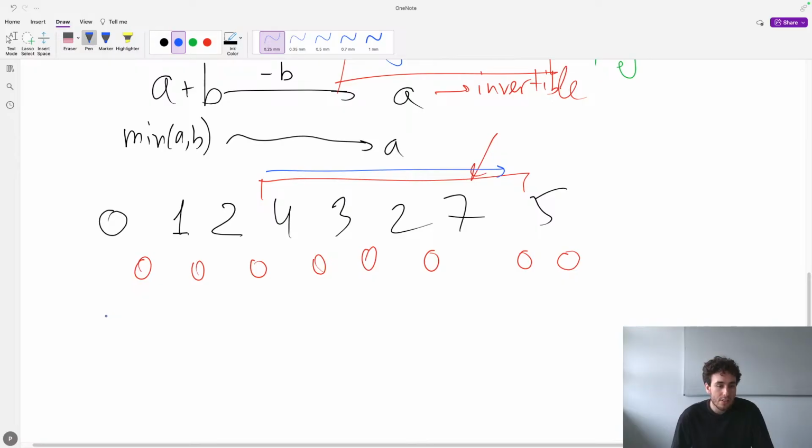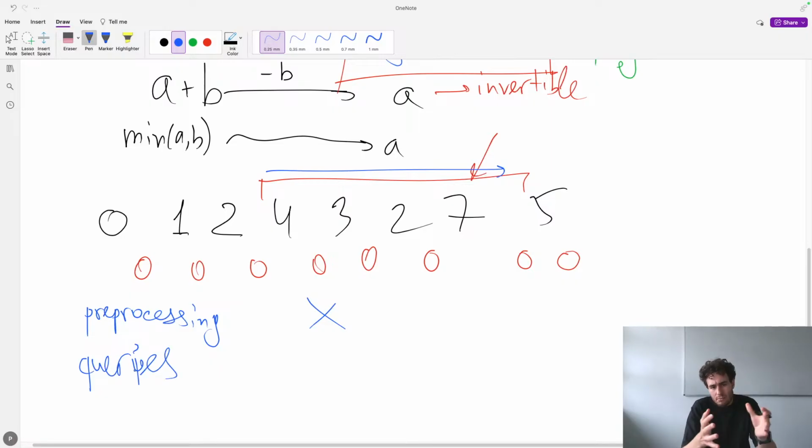So this means no preprocessing, I don't need to preprocess anything. But for queries, this segment can be very large, up to n, so I will spend O of n time per query. So this is just brute force.